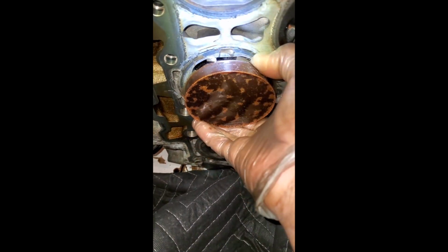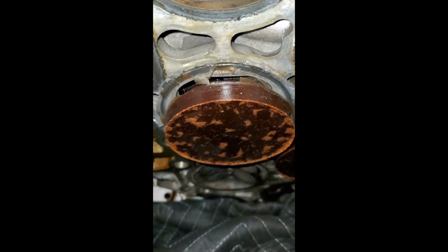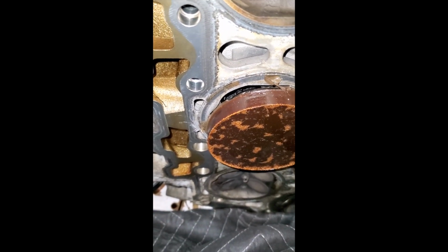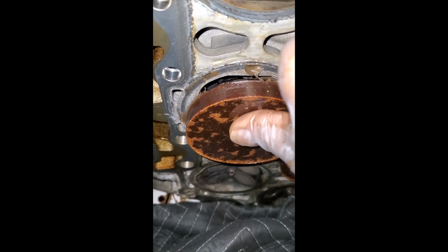Okay, it pushed it out. Now the next challenge would be to get it unseated from the intake valve. That's great. So the mold appears to be in there and casted very well. Now I'm going to slowly use a piece of wood that I have here, some shims, and I'll try to pry it out without cracking or damaging the casting. I don't know if I want to take a chance doing this on video. No, thank you. I will just use both hands, set down the phone, and show the after effect.